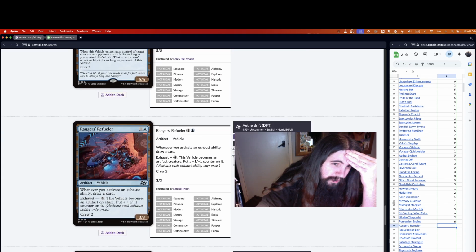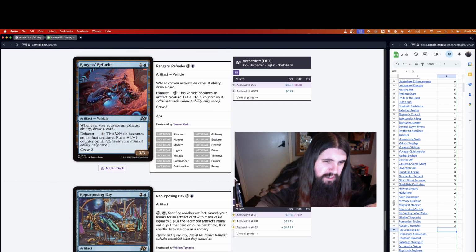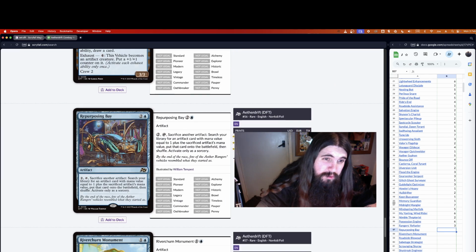Ranger's Refueler. Don't like the art. Set symbol bad. This is a 3. Repurposing Bay. Amazingly drawn art. Don't like it though. By the end of the race, oh, don't like that. Oh, this is pod for vehicles or something.